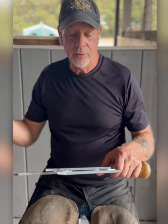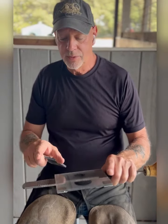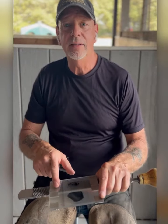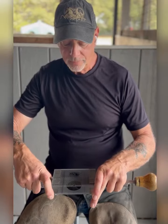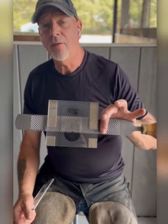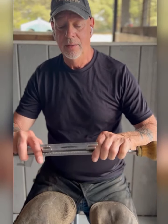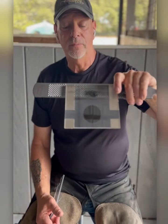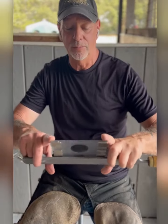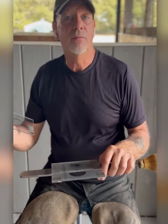So I'm going to get under on a hoof here and show you how we set this up, because we have to cover the heels and align the DBHL for whatever foot we're working on. So this will work from a pony. We can slide it back that far, so approximately a double aught we can work on, up to a sizable draft horse, probably size 3 or even larger. I know some people that are using it on some Belgians. So it is adjustable for very small feet to very large feet.